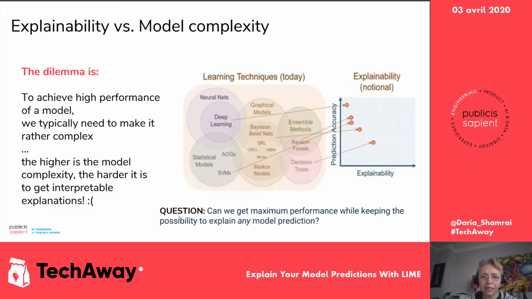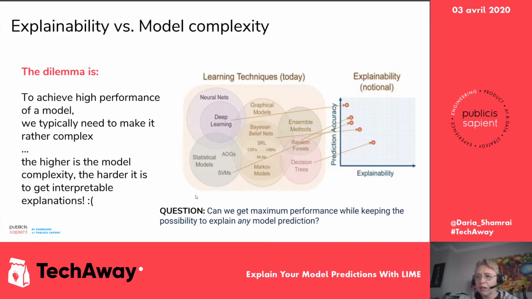We know that machine learning models have passed through really significant evolution. People developed a lot of sophisticated tools and techniques in this domain. They let us achieve super high performance, which sometimes deep neural networks can exceed, even the prediction accuracies of human beings. But nothing comes for free. The higher the model complexity, the harder it is to get interpretable explanations from it.